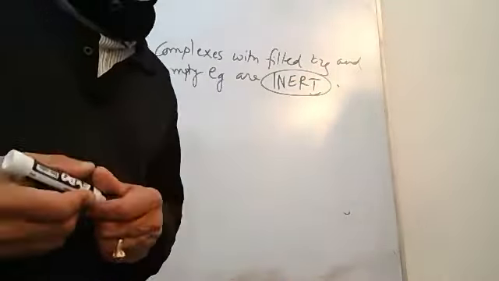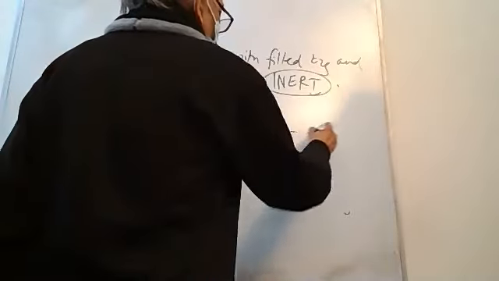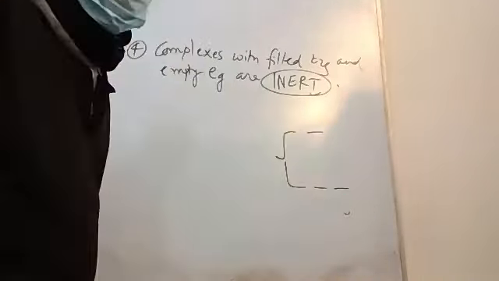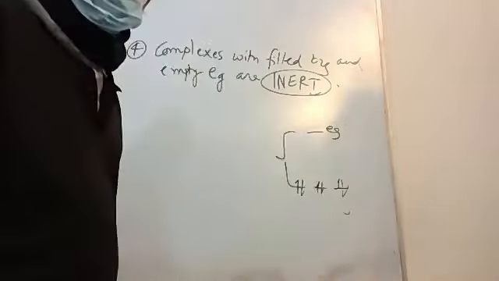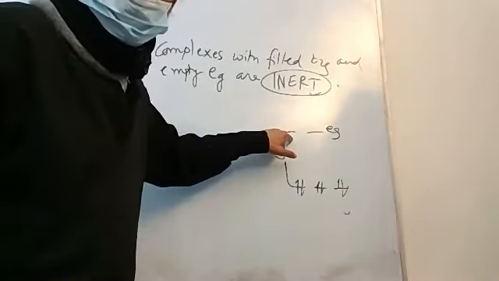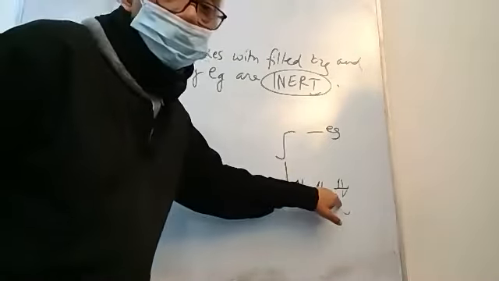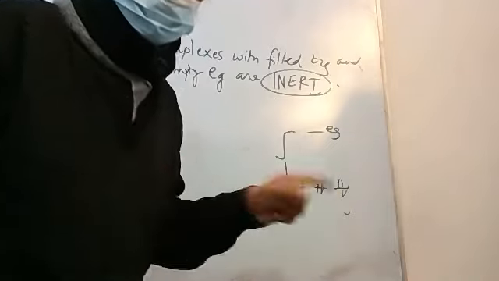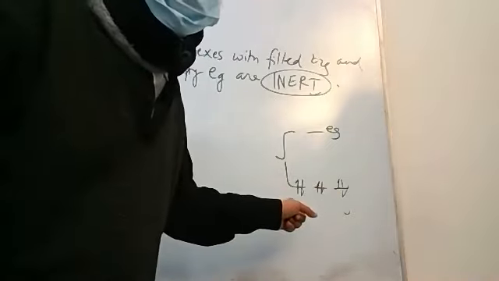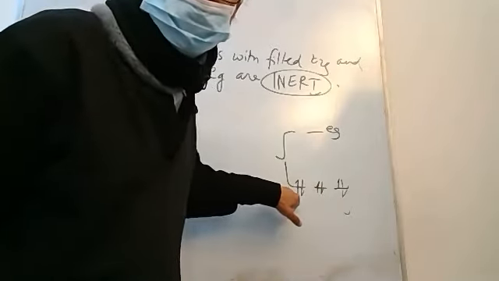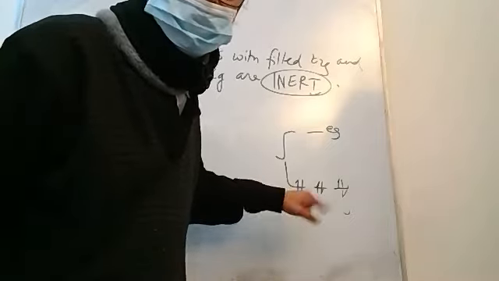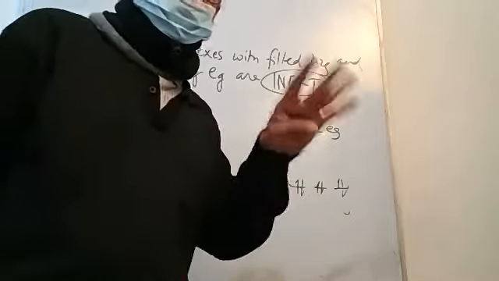No exceptions. Again, for the reason I told you, right? If you have no electrons in eg, that means the original ligands are held very tightly. Because you have electrons in the low-lying orbitals, the new incoming ligands have to fight these electrons, because there's going to be repulsion between these electrons and the electrons of the new incoming ligand. That repulsion kicks them away from the complex, keeping the original complex extremely stable. In other words, it's going to be inert.